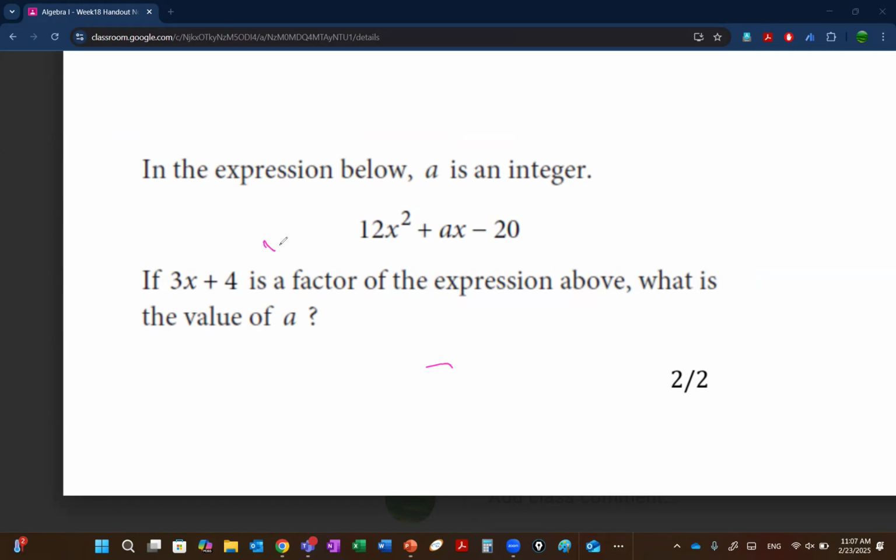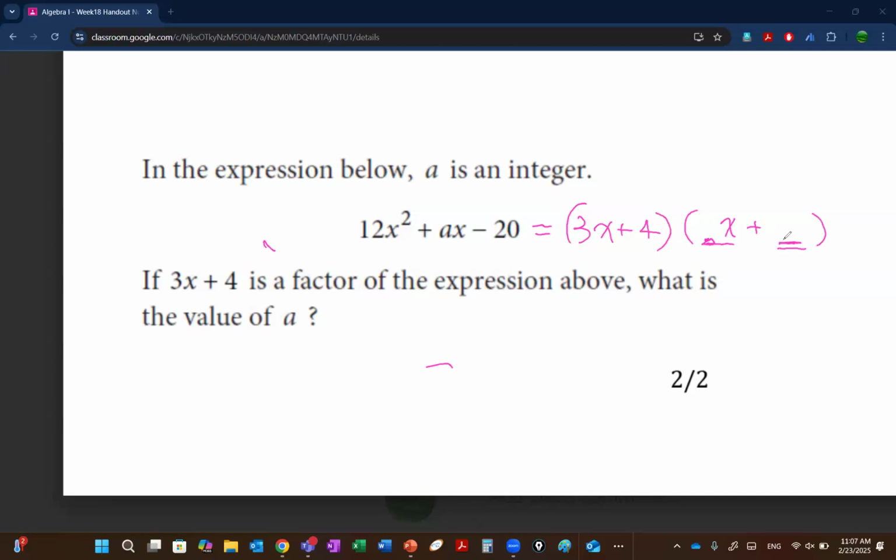So first things first, this is a factor. So let's do it this way. We know this one is a factor, so we can write here first. We don't know what's here, right? We don't know the coefficient here. We don't know the number here. Is it correct? What are we missing here? So it can be factored into this one, and there's another factor here, right?